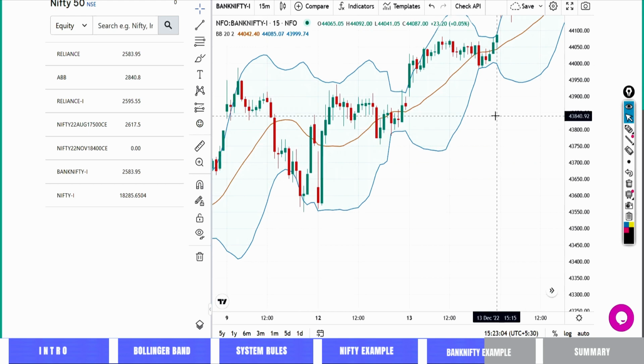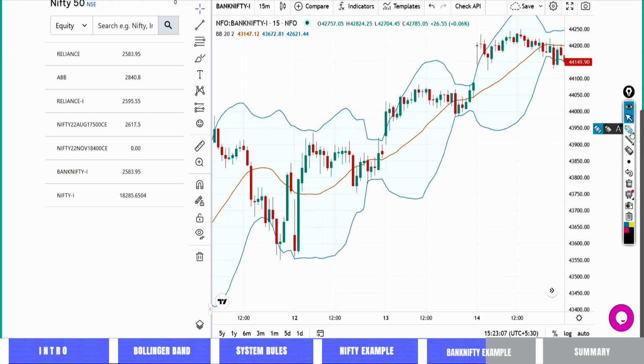Now you will notice that you will start getting entries. So if you see here, again Banknifty went above the Bollinger Band, so we are looking for a pullback. We've got a pullback, and this candle is actually taking support on this middle line. So we will buy here. This will be our buying entry with this as the stop loss, and easily we can see we made a profit of 1:2. So this was my first trade on Banknifty. Let me see if we get any more trades on Banknifty.